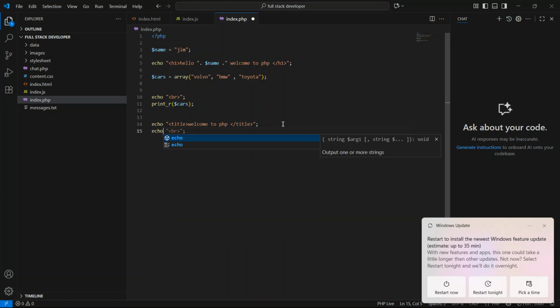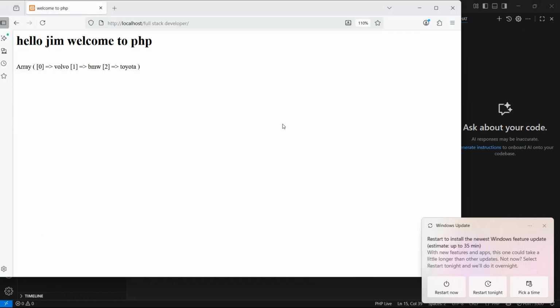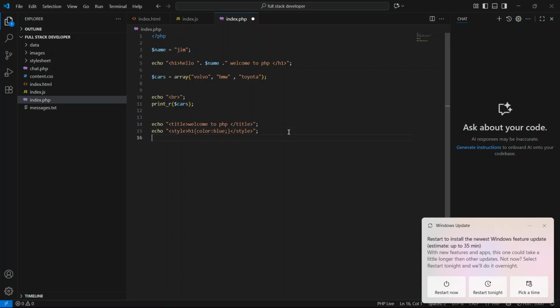Then we can echo style, can do all that. Change color and save. Forgot to put that on the end, and we can just run it again, and that changes the color.